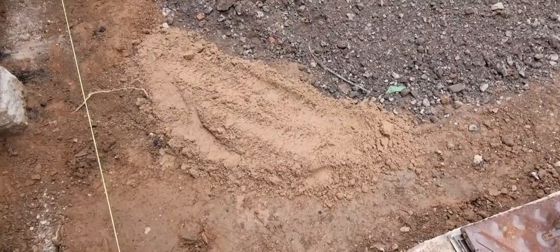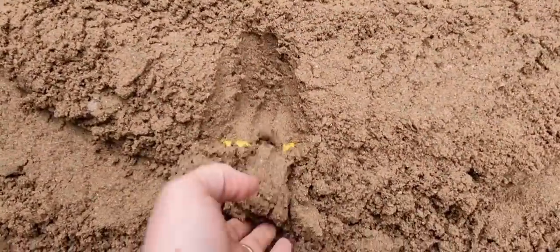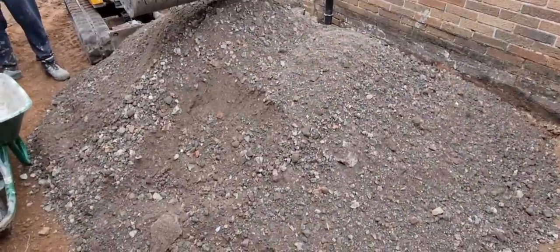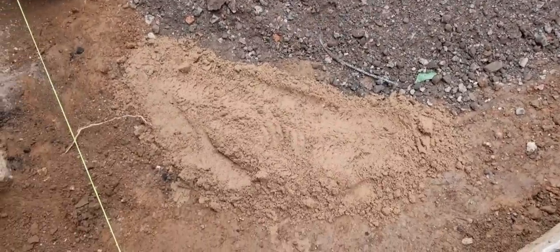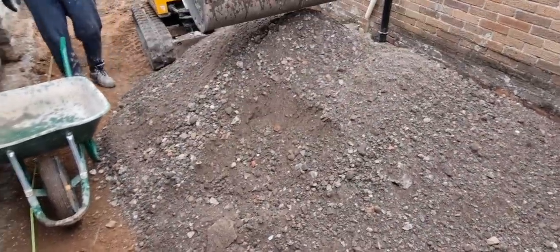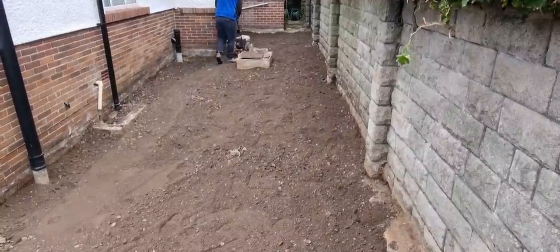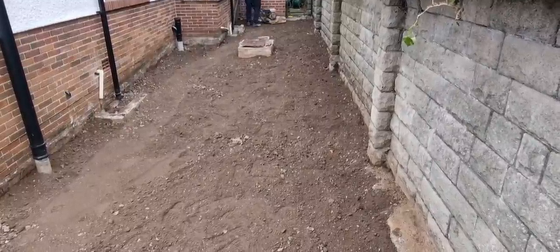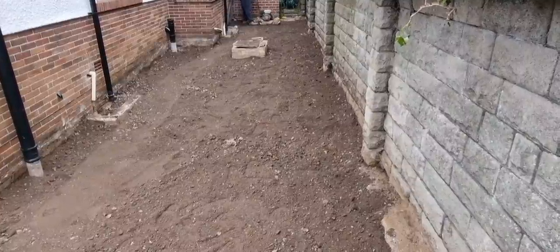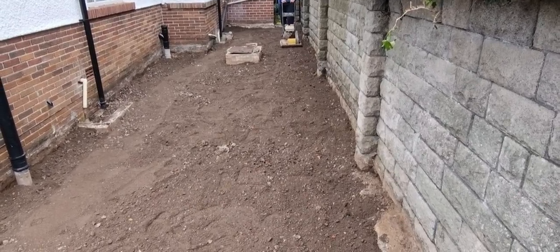Top tip: that gas pipe that we broke — that's now fixed and it's underneath here. Let me show you. So there he is. What you want to do is get some sand — this is just called blinding — so you just put the sand over the top, so that when the scalping, when the MOT type one goes on top and you whack it, you're not puncturing it or giving the stones the opportunity to puncture it. Top tip for you. We move all that now all the way around — Brad's going to put it in the wheelbarrow and all that is going to be put in for the base up there. This is the first layer of the MOT type one going in now. We've got roughly about 100mm of scalpings in there. Brad will whack it — up, down, left, right, in and out, shaking all about — and that'll be the first layer in, and then the second layer will go on top.